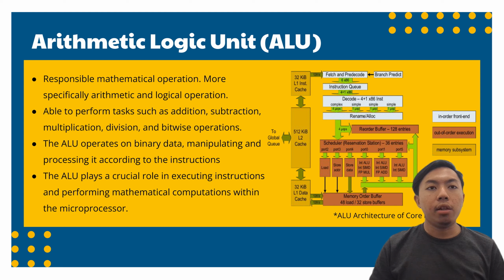Its ALU operates on binary data. It is able to manipulate and process it according to the instruction, and it is undeniable that the ALU plays the most crucial role in executing instructions and performing mathematical computation within our microprocessor, in this case the Intel Core i3 540. As you can see, the picture shows the inside of our processor.